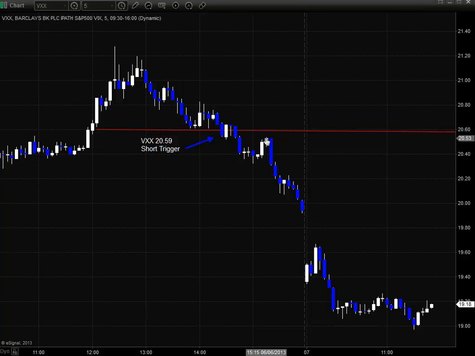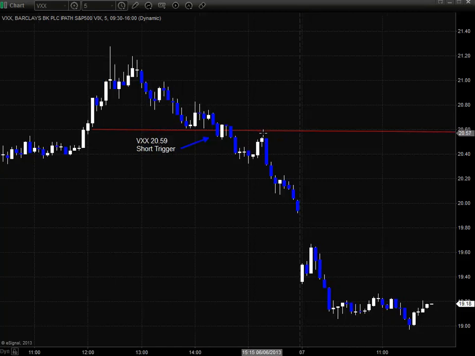We did get a little hiccup here. Came up to kind of retest the entry area. Some conservative traders would choose to lower their stop now to the entry after having taken a partial, and that's fine. That way you'll definitely lock in at least some kind of a partial profit on the move. But even if you chose to do so, you were still left in the money by the trade, because we then started to roll to the downside and actually started to really pick up speed into the close.